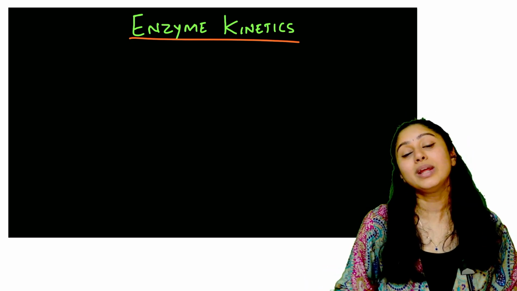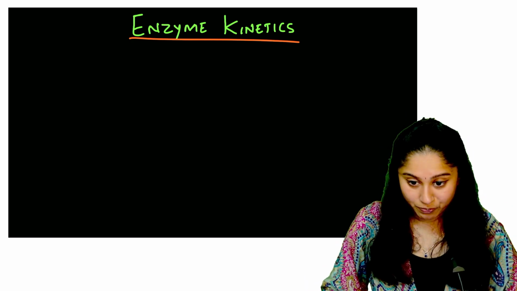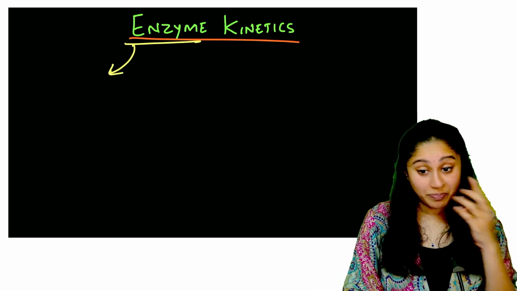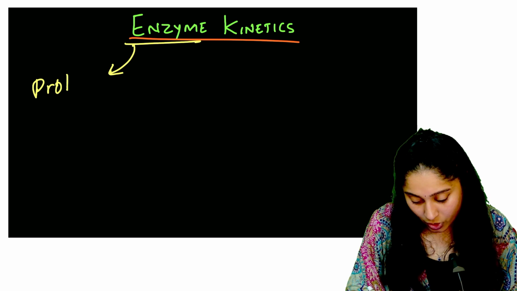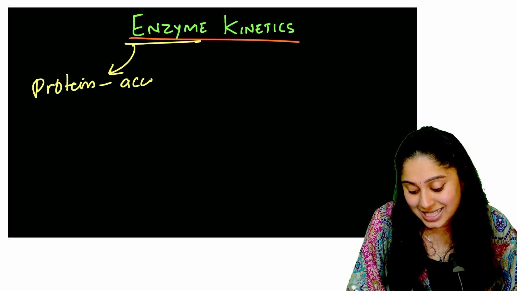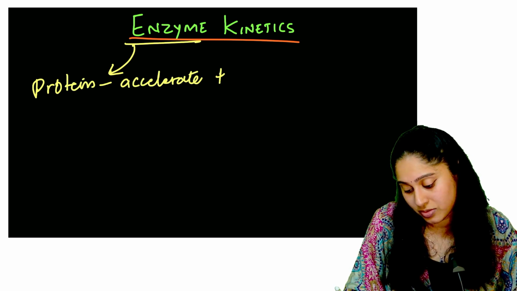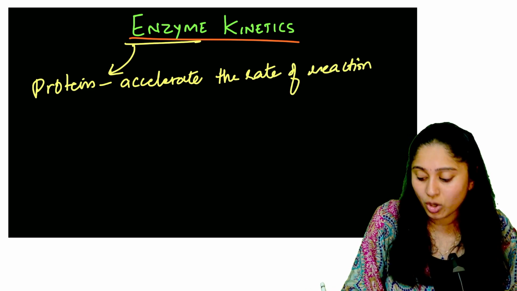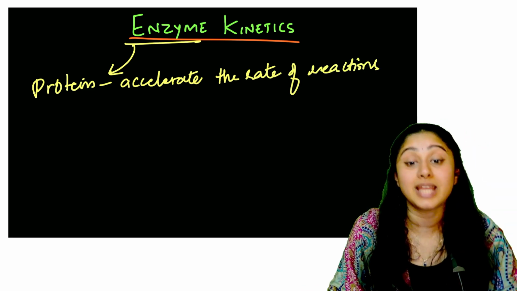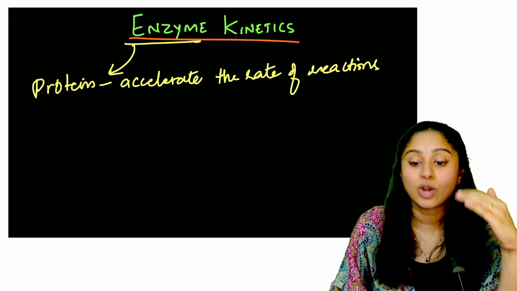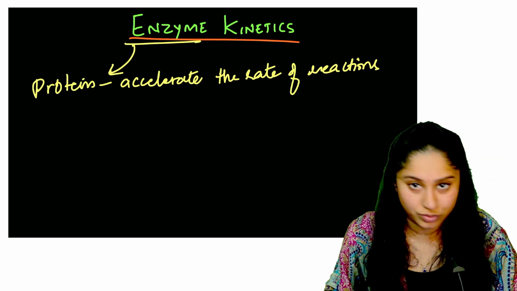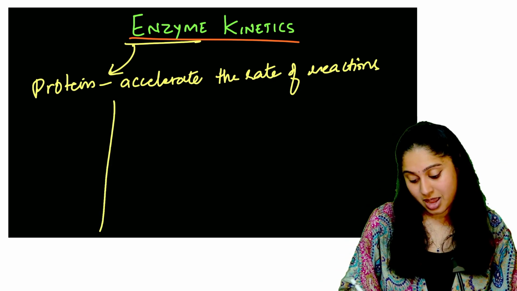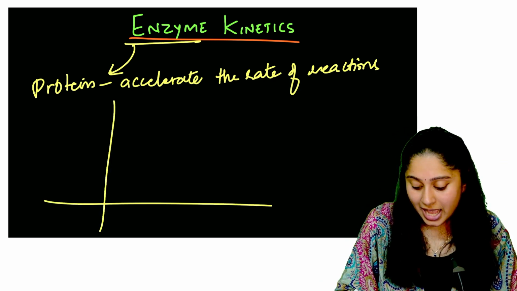Alright, so now when we look at enzyme kinetics, let's first understand what an enzyme is. An enzyme is nothing but a protein, and this protein helps to accelerate the rate of any reaction. So in our metabolic systems, all metabolic reactions require a catalyst in order to accelerate the rate of the reaction.